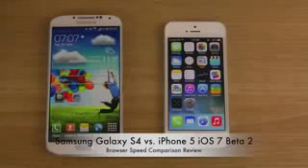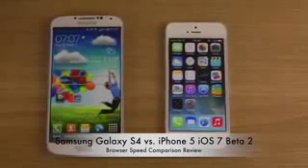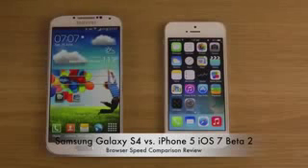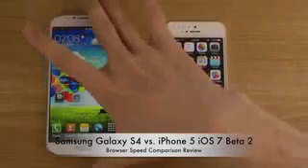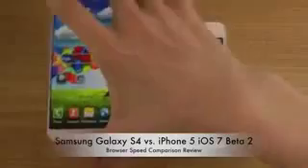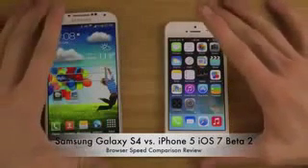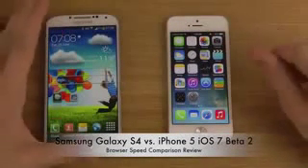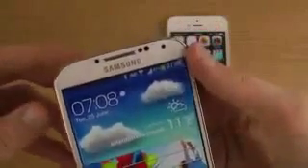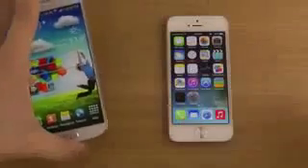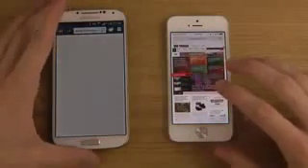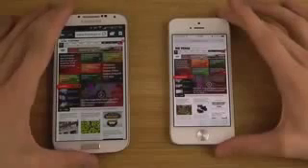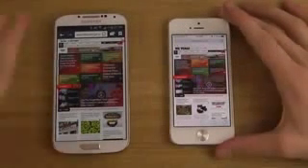Hey guys, today I want to make a quick little video where we will be comparing the iPhone 5's iOS 7 Beta 2 update in the browser versus the Galaxy S4 having Android 4.2.2 installed, as it comes along with the latest update. You can see up here that it's faded, so it's the latest, the good stuff. So we'll be pumping up the browser here, and we do have the Verge website up and running.